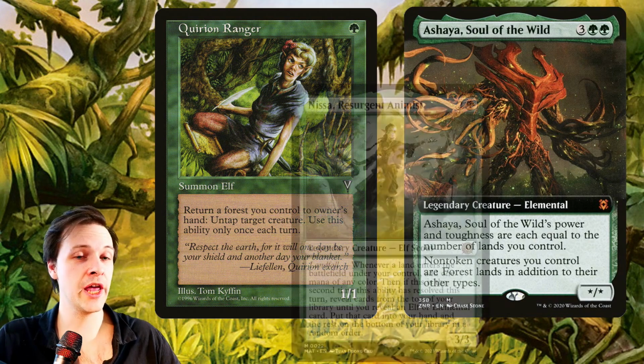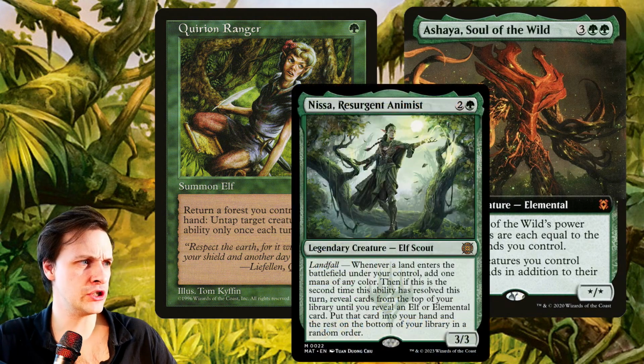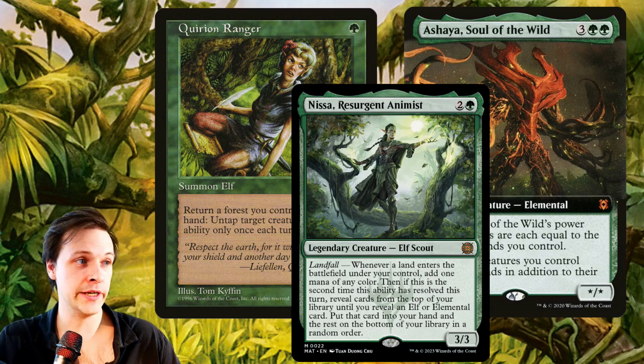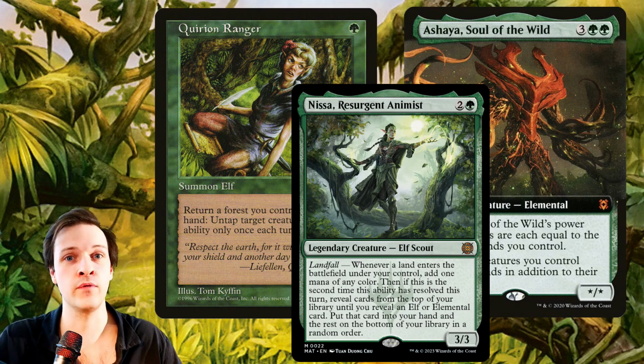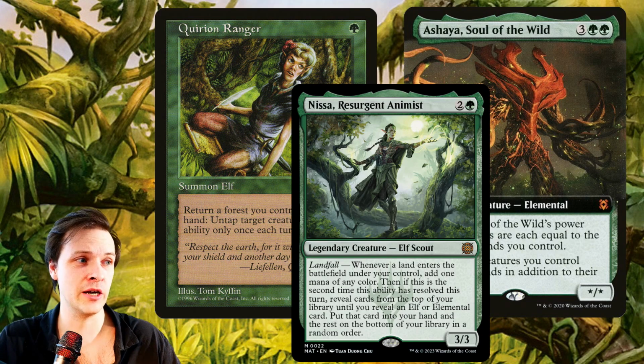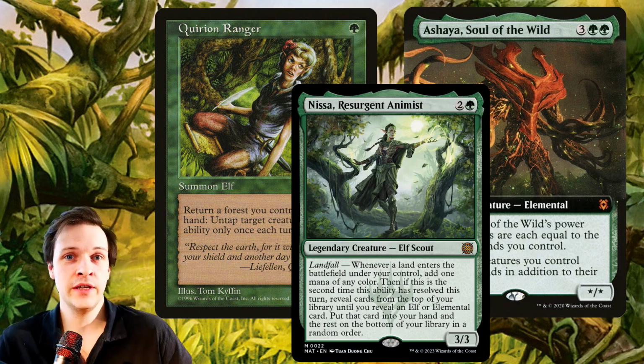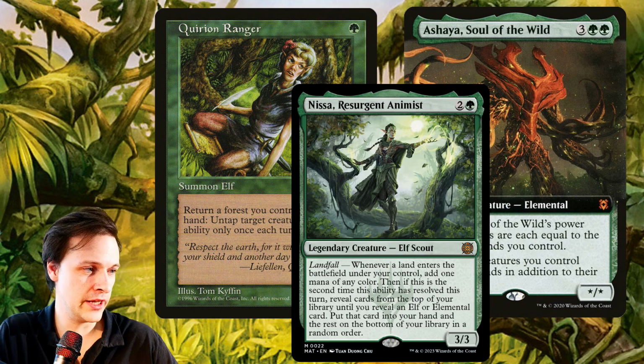But all of this will change once we have Nissa, Resurgent Animist in play, because of landfall: whenever a land enters the battlefield under your control, add 1 mana of any color. Done! And Quirion Ranger is a land, it's a Forest, because Ashaya, Soul of the Wild makes it into a Forest. You're getting a lot of landfall triggers here, by the way, guys. So suddenly, with these 3 cards all together, you're achieving infinite mana in any color. Nice!